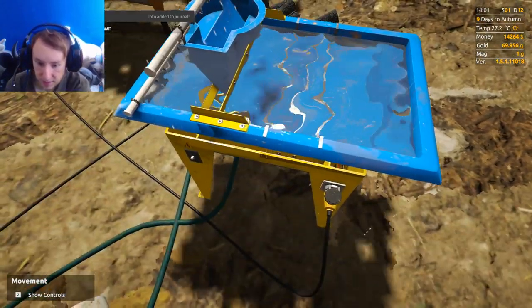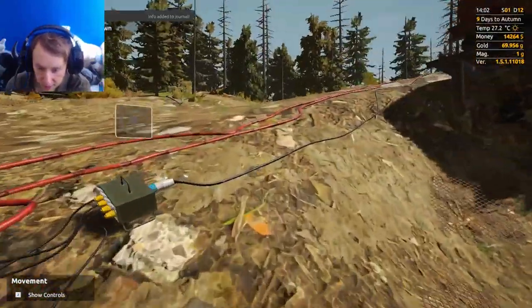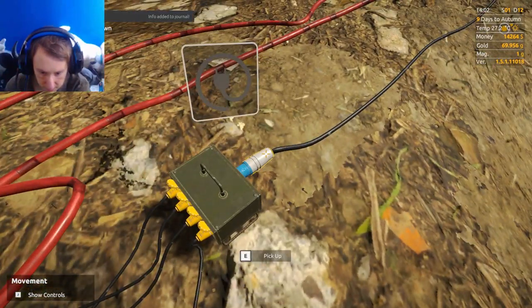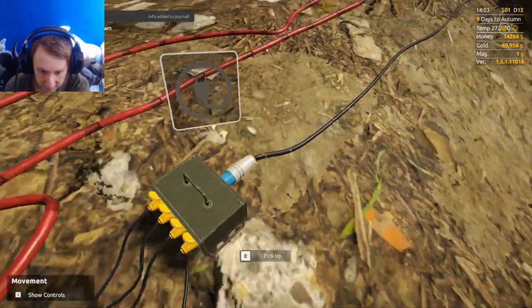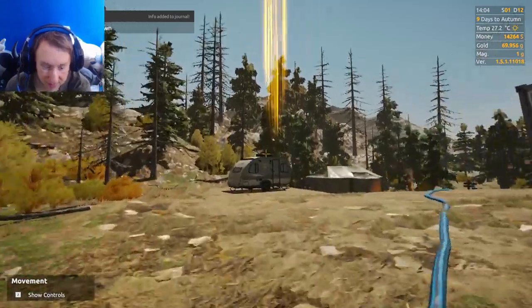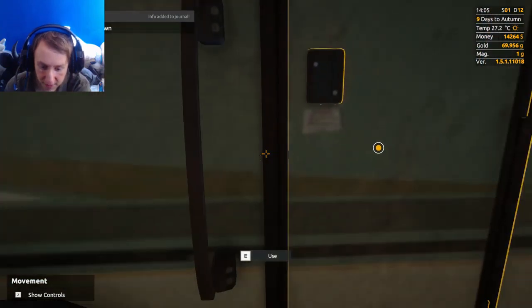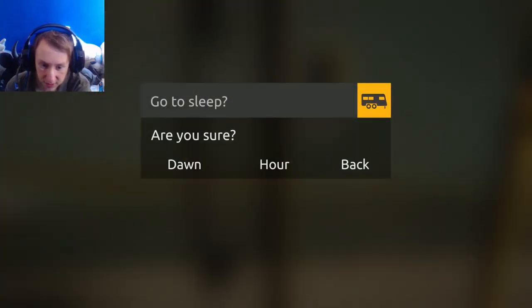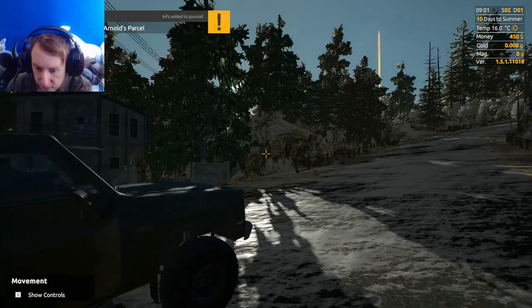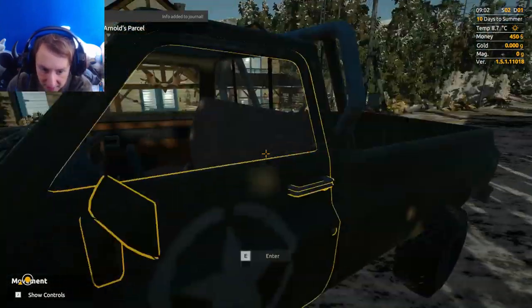Go to the camp and sneak into the room. And now go into the caravan. Right, caravan, are you sure? Hour dawn. It said to dawn, so I'll go to dawn. 6 hours later. We're going to the bank. Okay, why did I sleep and then suddenly teleport here?